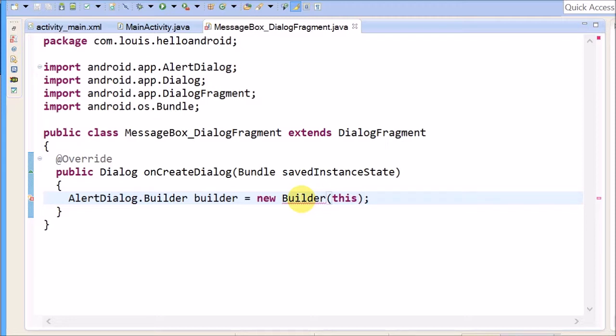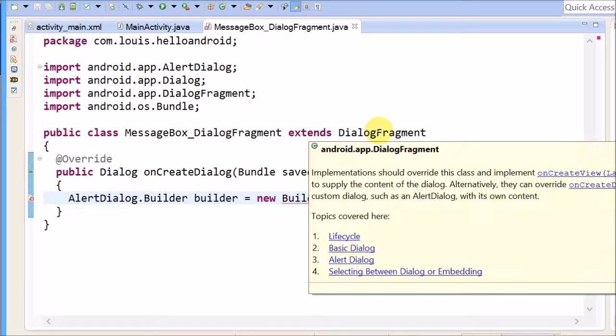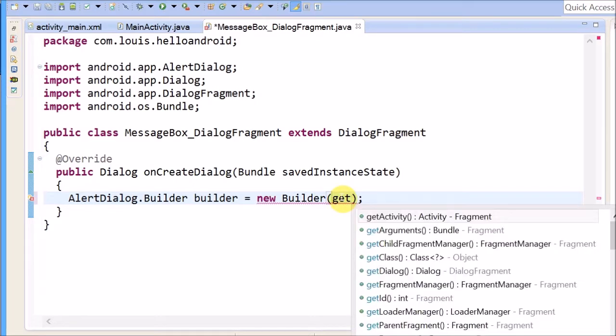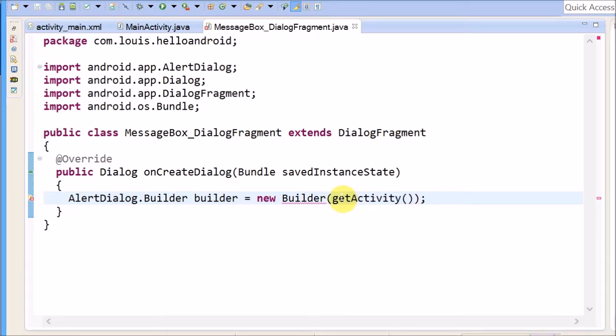Oh wait, no, okay. It's like a fragment, right? The DialogFragment. My class is a DialogFragment, which is a Fragment. So for the context, you use getActivity. It's being hosted by some activity, right? Why does Eclipse never get this?